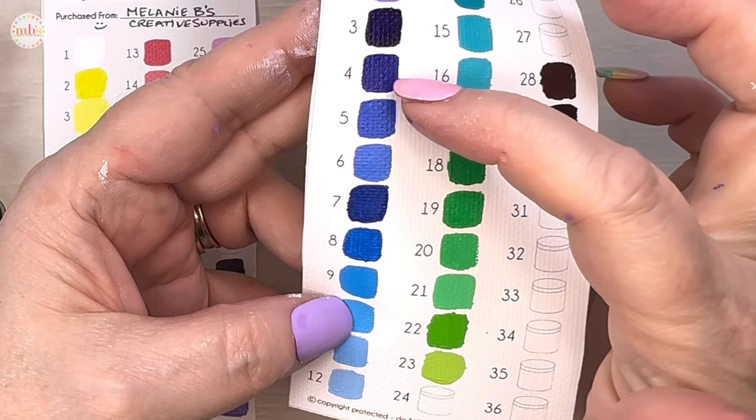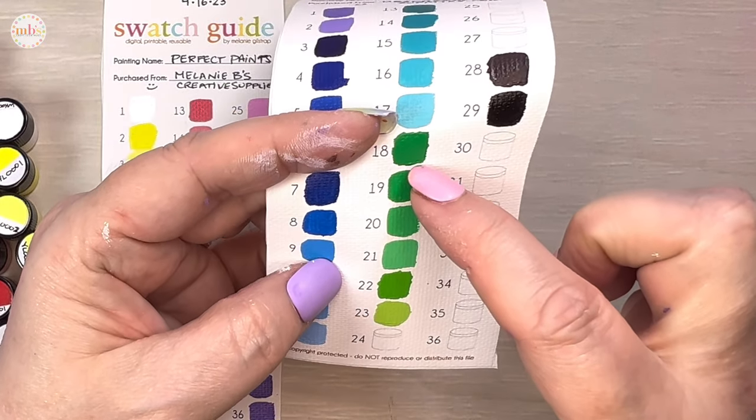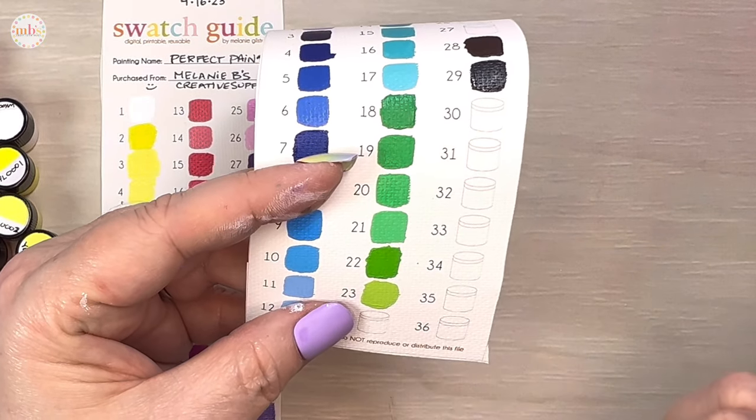All right, moving on. Beautiful, beautiful, opaque, opaque, opaque. All these are opaque. This green I've reworked a little bit since it went out to Patreon members. It's a little thicker, beautiful. And all of their tints are opaque.